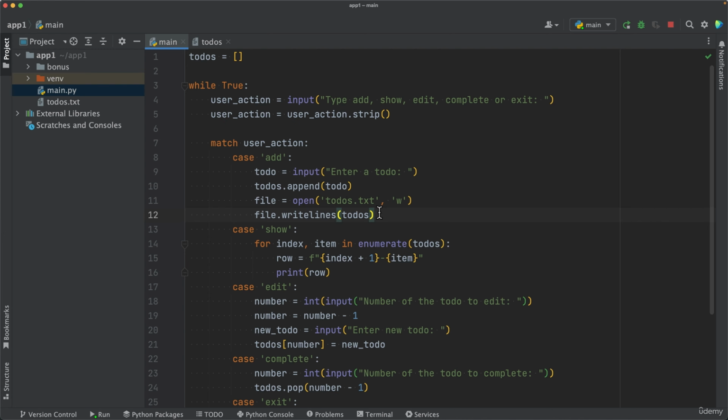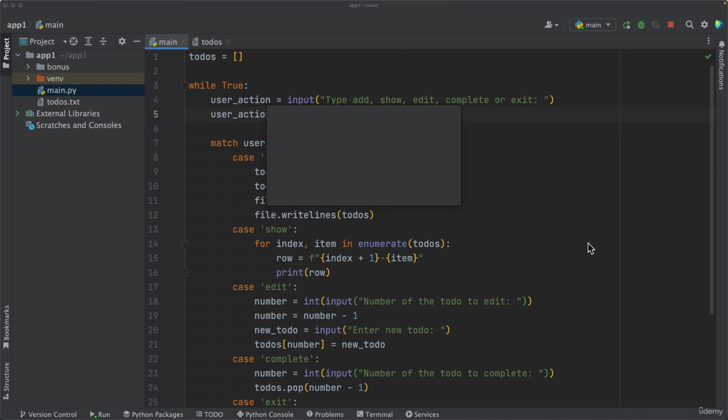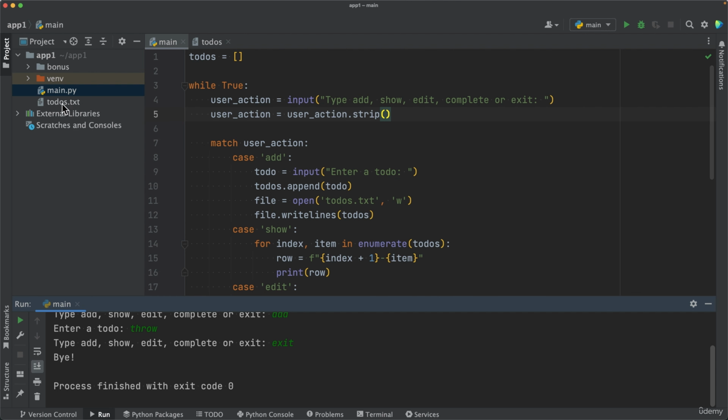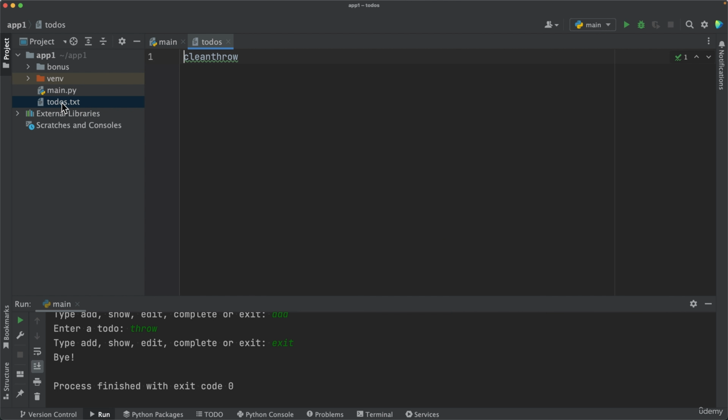So let's try this. I'm going to run the script. Press add to indicate that you want to add an item. Clean. Add again. Throw. And then exit to exit the program. Press enter. And then we want to check todos.txt.